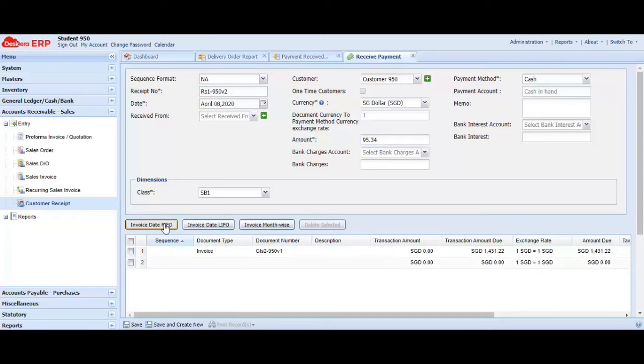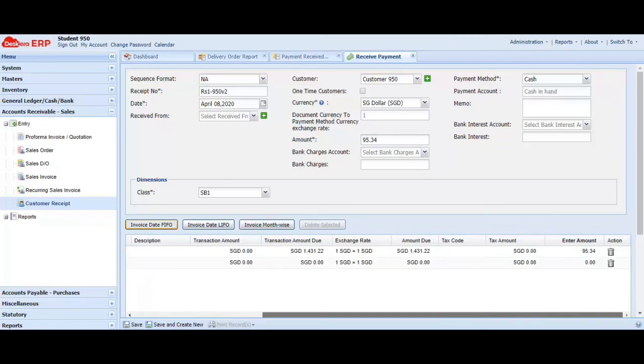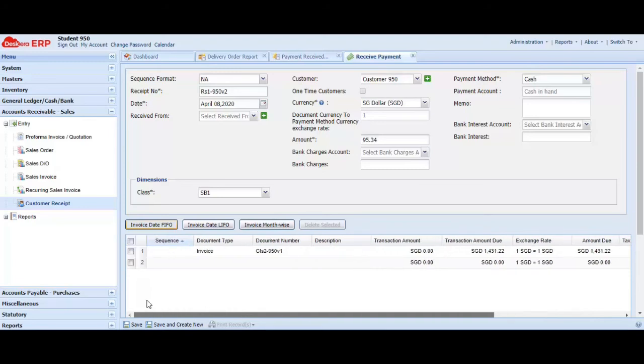Once I've done that, I should be able to see my listing. You just need to make sure that the invoice is correct. If it's not correct, then you need to navigate to the correct invoice.